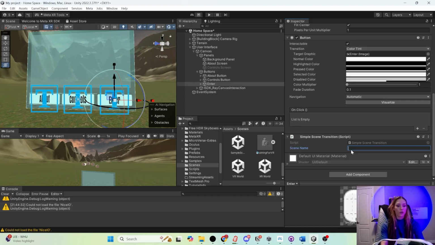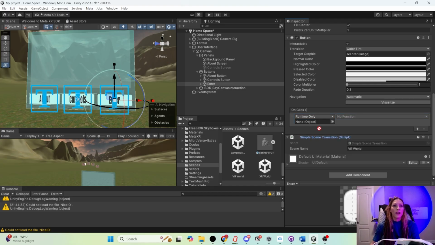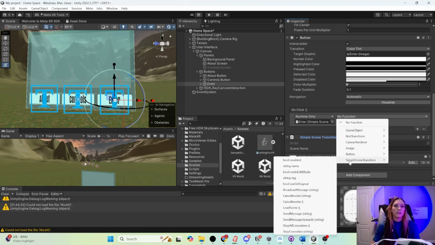So make sure you type it out the exact same way that it's written over here. Capitalization, same spacing, all of it, otherwise it won't work. So VR world, cool. And then now you have to do on click, add, and drag in that script here to this empty space. And then now when you toggle that down, you're gonna see simple scene transition and go to load scene.